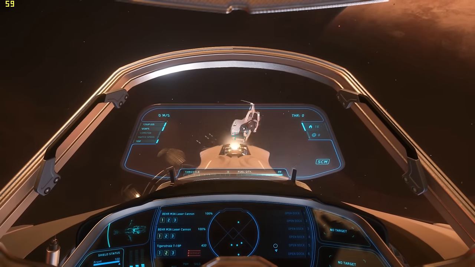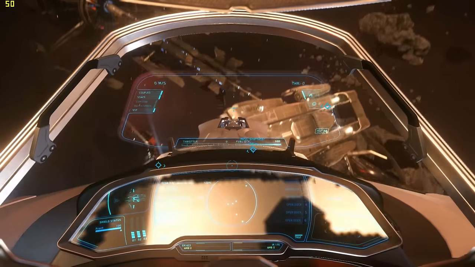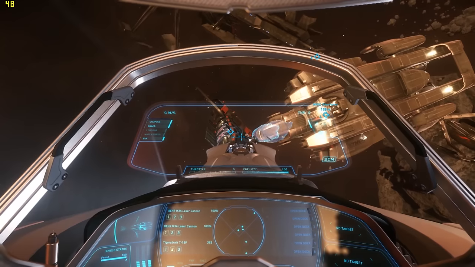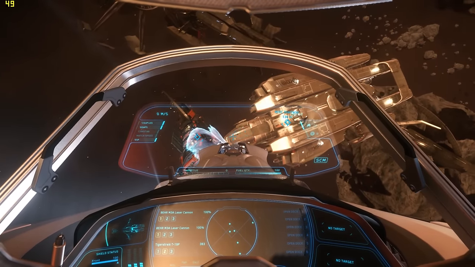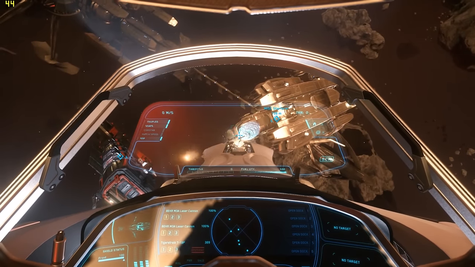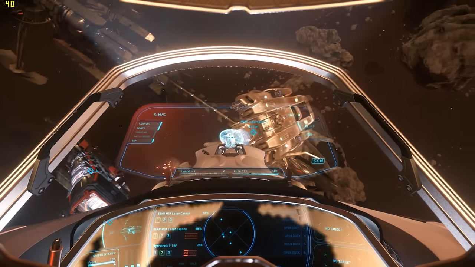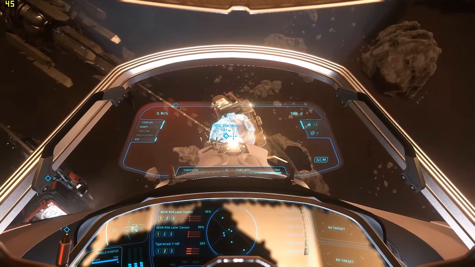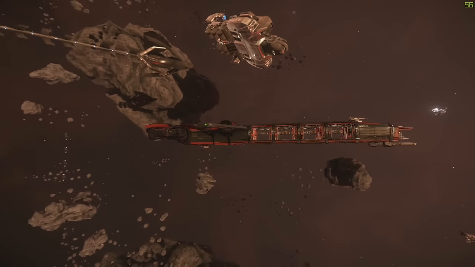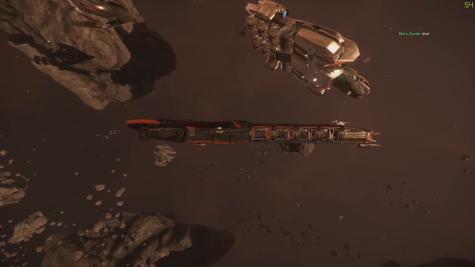Your Starfarer is literally kissing my cockpit. Whoa. Hey, where are my guns? What's the button to get out of the ship? F. You have to hold it down. That only took one shot. Yeah. Ow, who's ramming me?